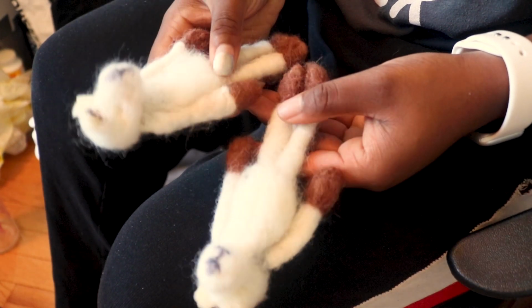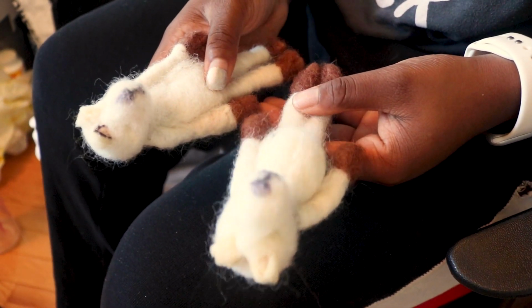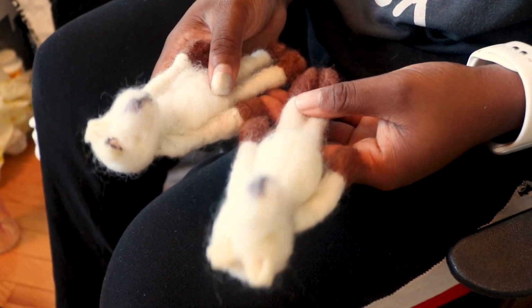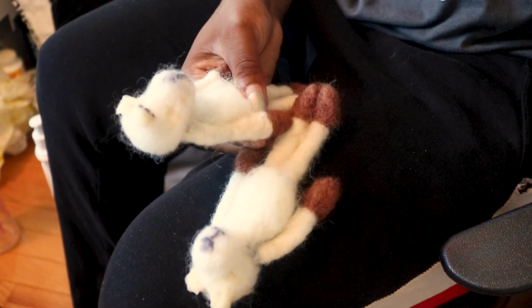I shouldn't move them like that, it's hard for you to see. I got them. I made the little hooves. I decided to go with just the brown. I'm pretty happy with them. And the next step is to do the ears and the eyes.